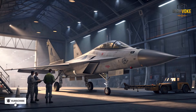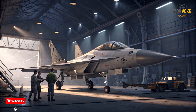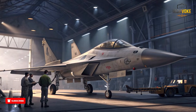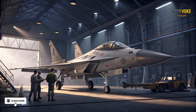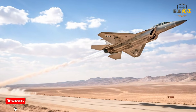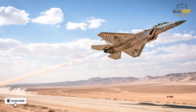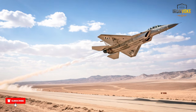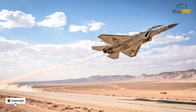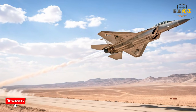The roots of Israel's fighter jet program trace back to the French Mirage, a supersonic delta-wing jet that revolutionized air combat in the 1960s. Israel had initially acquired Mirages for its air force, and they quickly became central to the nation's defense strategy. However, political tensions soon made further acquisitions difficult. Faced with these restrictions, Israel decided to reverse-engineer the Mirage in secret, codenamed Nesher — meaning 'eagle' in Hebrew. Engineers meticulously studied every component from the airframe to the jet's flight systems, facing numerous technical challenges with integrating Israel's specific avionics and weapons systems.